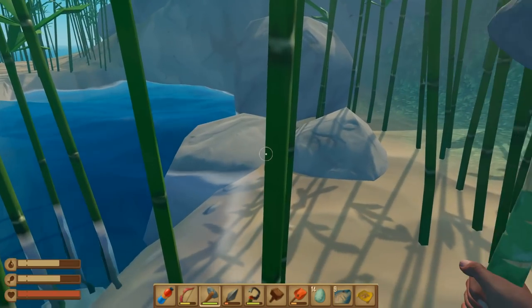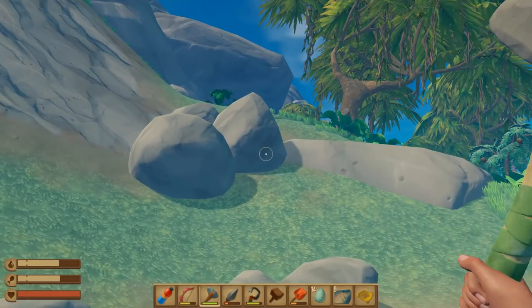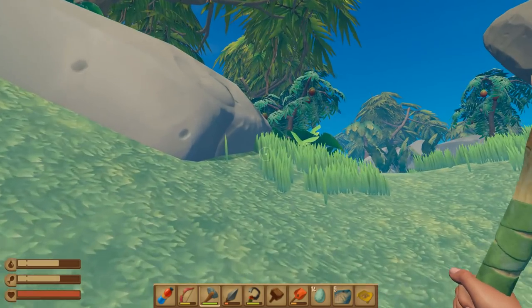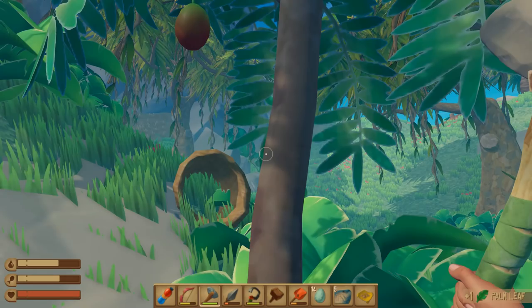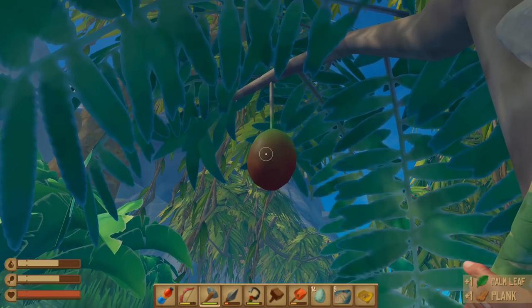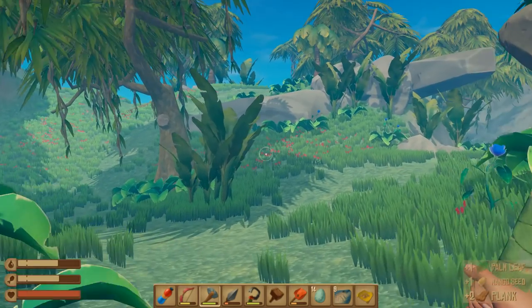Can we take this bamboo? I never actually thought to try. Yeah, it doesn't look like we can hit the bamboo with this, so no bamboo for us. We got some fruits here, though. This looks new. Now, do I need to actually hit this, or can I just take these things off? I think I should probably just hit this thing down. And that was just a mango tree.